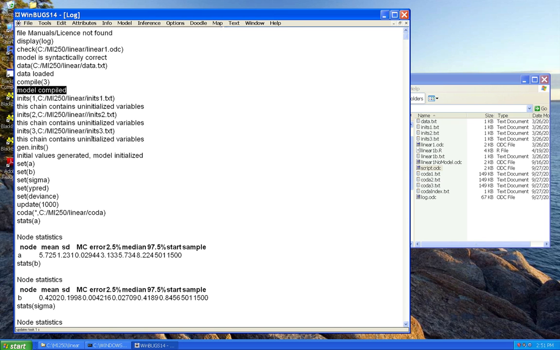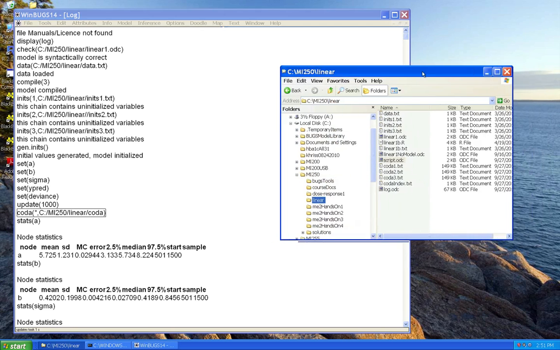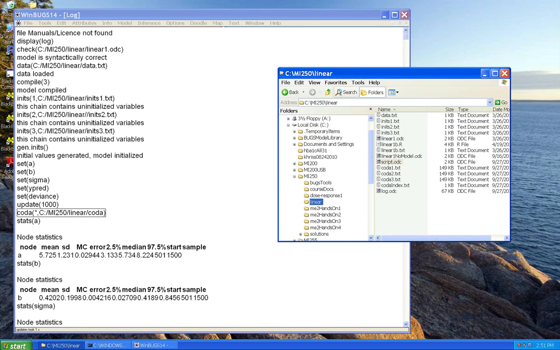So it goes through, brings in our initial estimates, generates initial estimates. We set the monitors on a selected set of parameters and predictions. Did an update of 1,000. And when it finished that, it would have run this coda command, and what the coda command created, if we step over here to the directory that it's in, notice there are some files here.